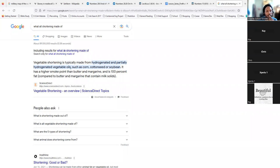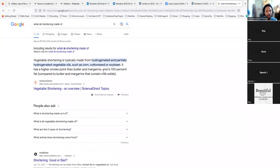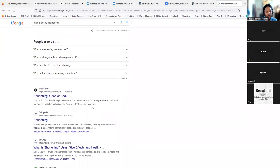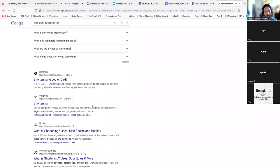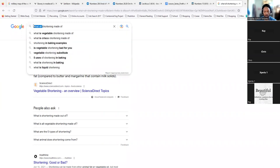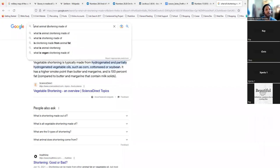Okay, well it says here... what the heck? Okay, I guess there's different shortening. Shortening can be made from animal or vegetable oil. Here we go. So you have the vegetable one with the hydrogenated or partially hydrogenated vegetable oil. And then obviously there's the other shortening, which Lord knows what's in there. Yeah, so most butter comes from the hydrogenated one, which comes from palm oil, which is the vegetable.